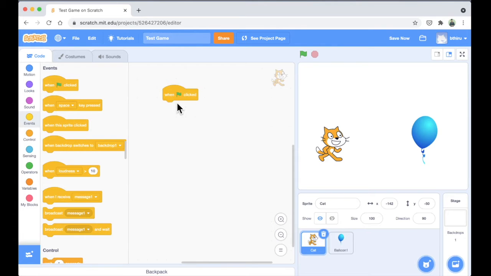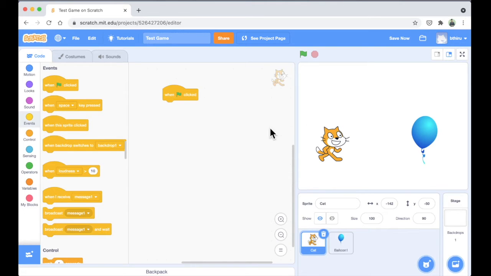After this, I want my cat to always move along my mouse pointer. I repeat again, I want my cat to always move along my mouse pointer as I move it, so that whenever I try to touch the balloon with my mouse, it is actually the cat touching the balloon.